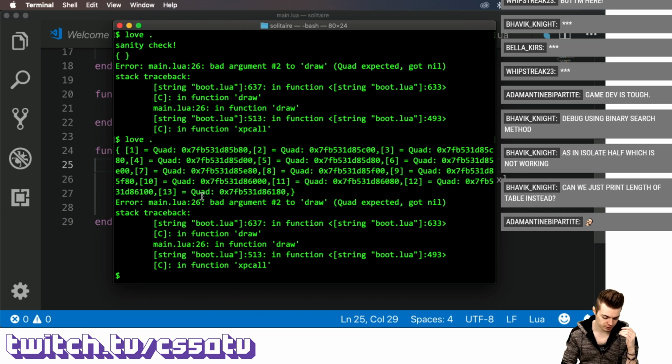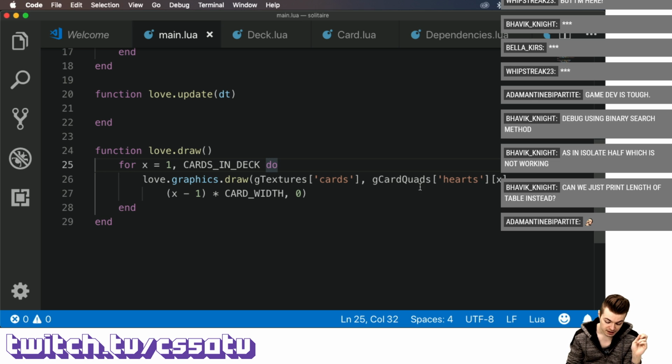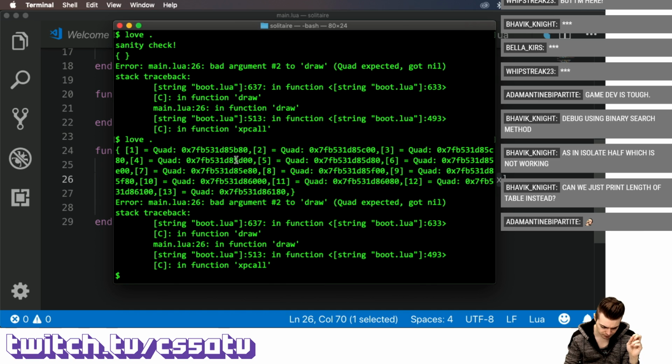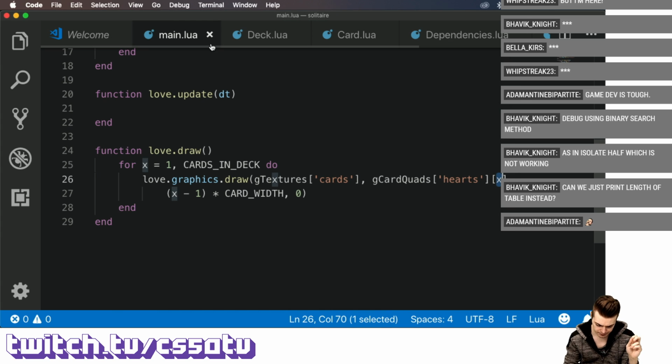Wait. So there are 13. We have 13 quads here. We can visually see that. That's great, right? On main line 26, what it's saying is that this x here isn't actually being recognized, even though we just saw that it is recognized. Hearts does have 13 quads. We can visually confirm 1, 2, 3, 4, 5, 6, 7, 8, 9, 10, 11, 12, 13. 13 quads. So they're definitely not nil, right?